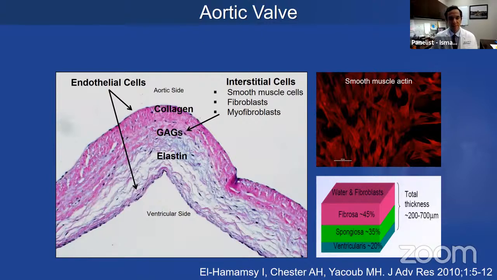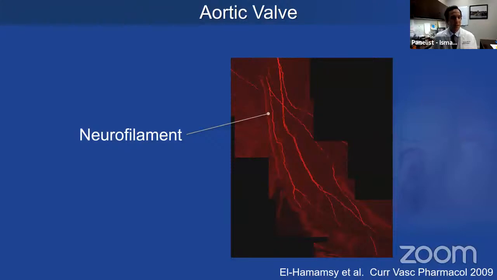A normal aortic valve cusp measures about 300 to 500 microns in thickness. That's just half a millimeter in thickness. It opens and closes over 100,000 times every single day, and it has to adapt to varying hemodynamic conditions. It's a real work of creation, and certainly nothing that an artificial valve can replicate. In fact, if we look even deeper in the aortic valve cusp, we see these neurofilaments in the body of the leaflets, and their function still remains very elusive, but their presence again testifies to the complexity of these aortic valve cusps in terms of structure and the sophistication of their functions.